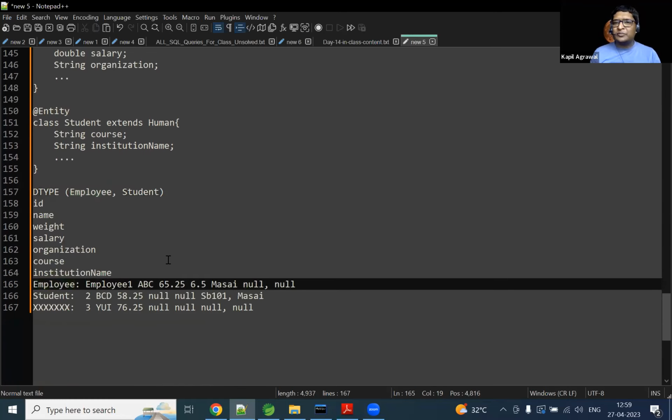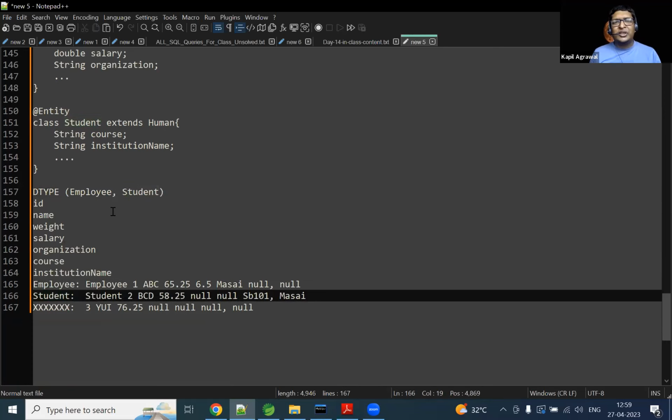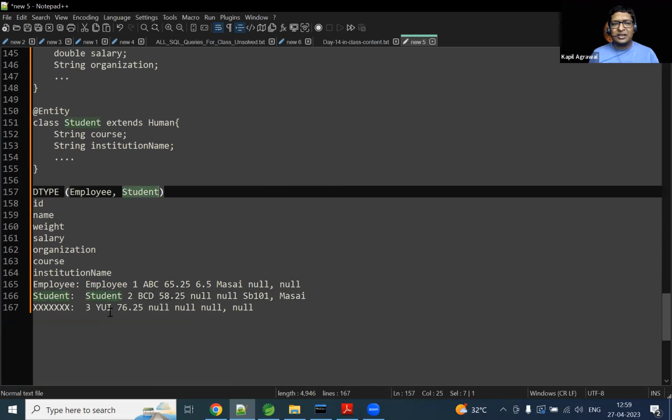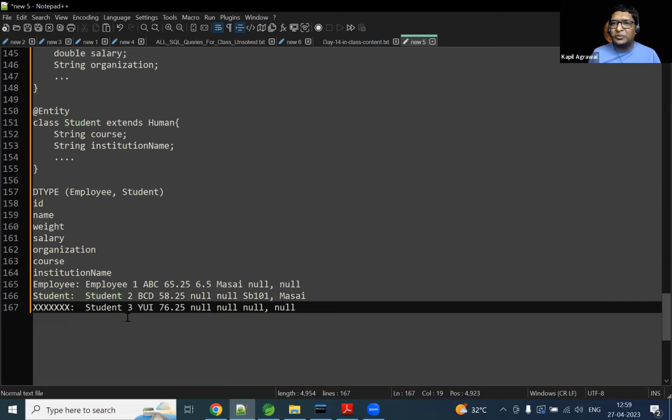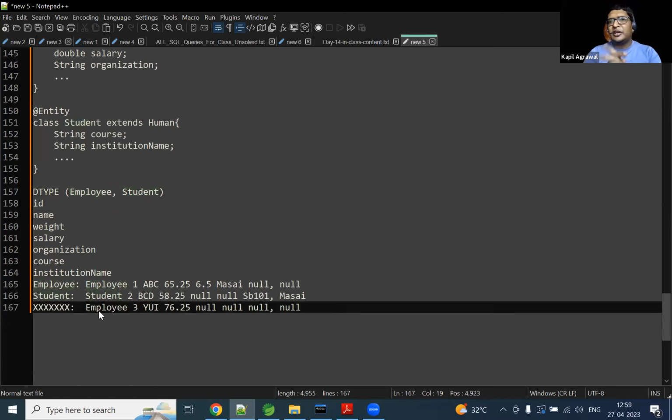In the first record the D type will be employee, for the second record it will be student. If you are saving the third record using the student entity class, then automatically student will be written here. On the other hand, if you are saving it using the employee object, then employee will be written here. So can I say that D type is a column that tells you the specific type of object or the specific entity it is? Yes or no?